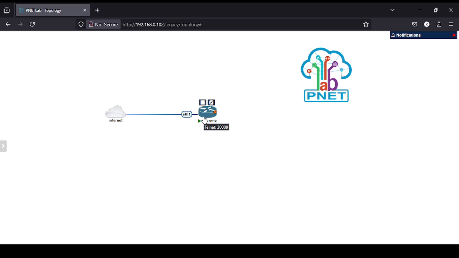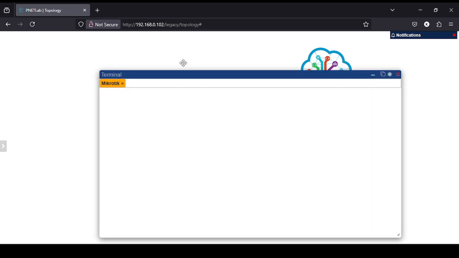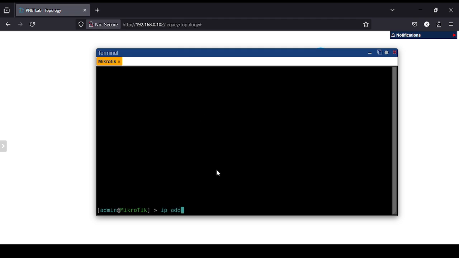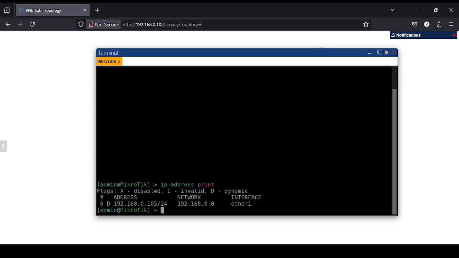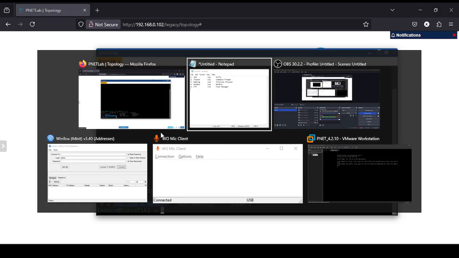If you want to remote access a virtual MikroTik device in PNETLab, you can access it with terminal first, and then you go to print the IP address, so you can know your device IP address. Here my device IP address is 192.168.0.105.